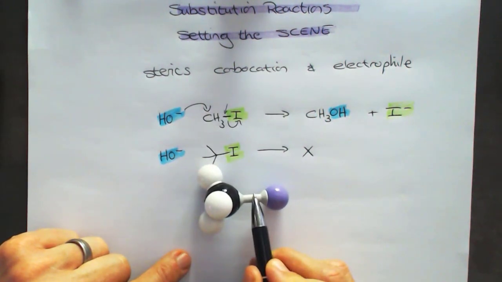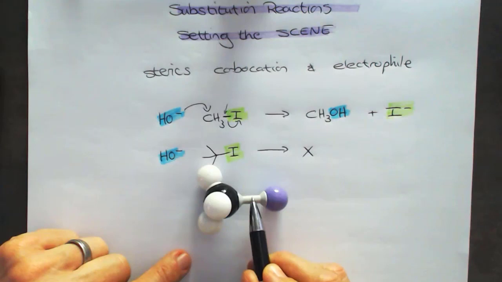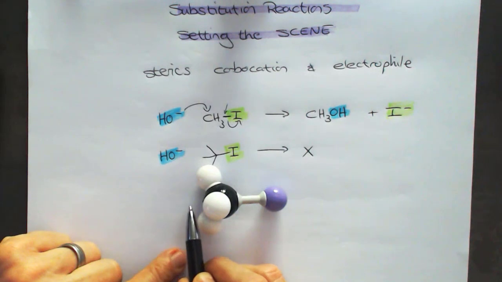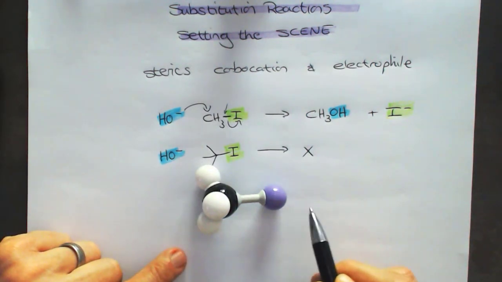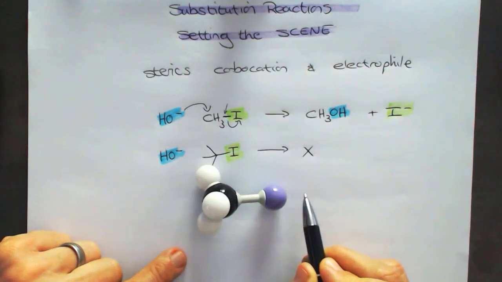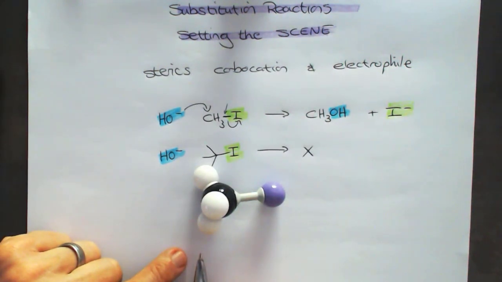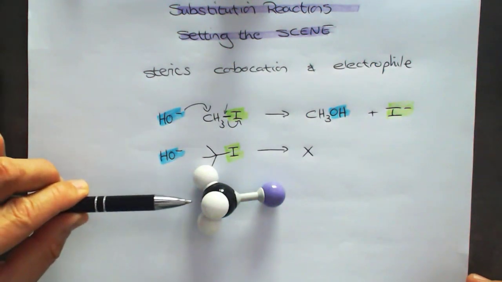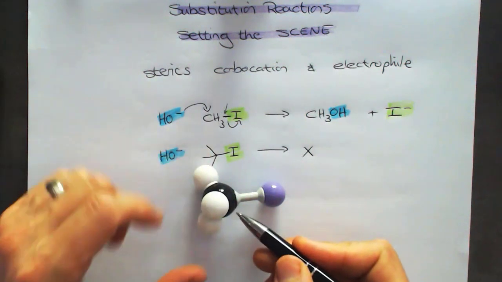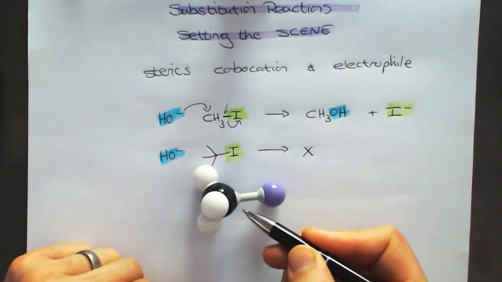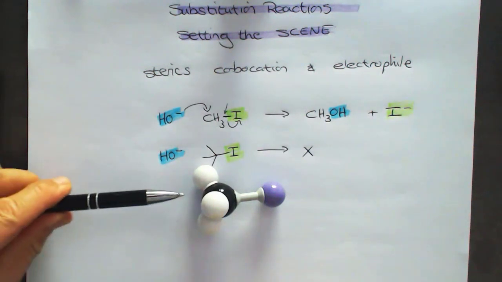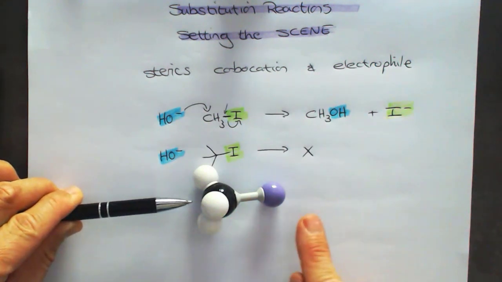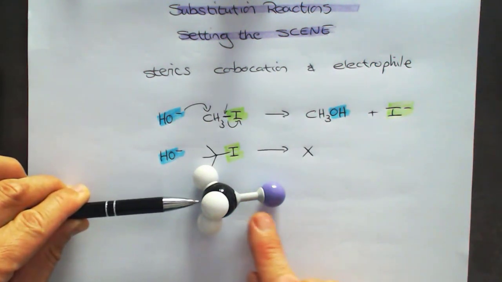Now the sigma bond is the thing that's breaking, but we need to remember that there's also an anti-bond, and that is where the nucleophile needs to engage. So there's an anti-bond that's sitting over here, and there's an anti-bond that's sitting on that side over there. That's the sigma anti-bonding, and you can go back and refresh your memory about it. When the nucleophile comes in, it needs to overlap with that anti-bonding orbital. So it's going to approach like this from behind over there. It can't come in over here because the anti-bonding is not there and the leaving group is over here. It has to come in directly opposite the sigma bond. And when it does that, it'll attack there and the leaving group will go.